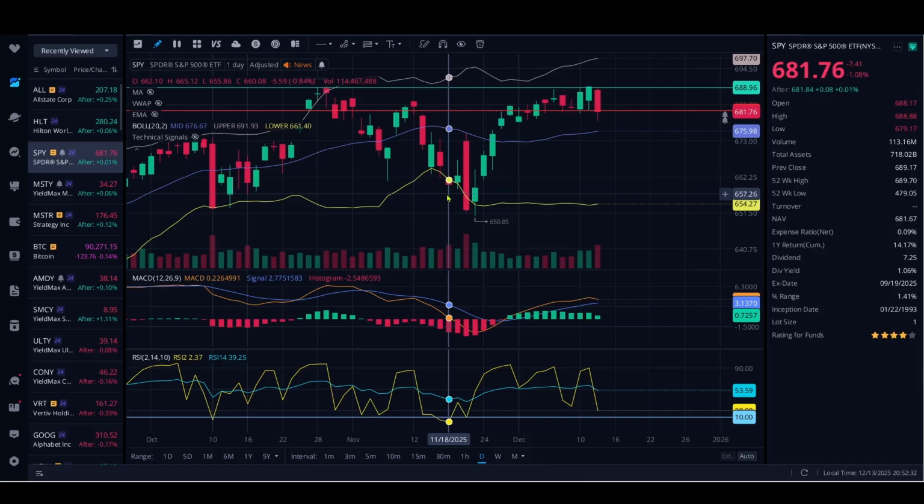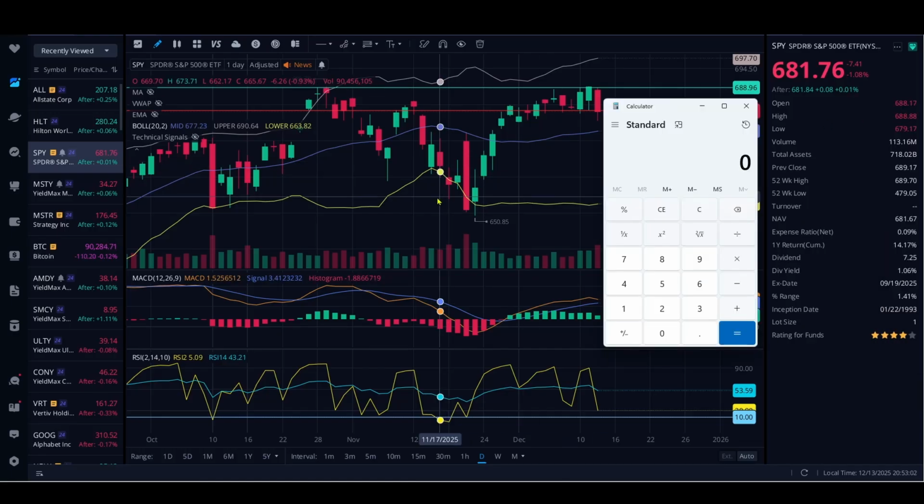And then how about a third purchase? Can we do a third purchase right here? We are at the bottom of the Bollinger Band, so that looks good, but that RSI 2 is above the 10. Now, that's a call on your side for that. You would have to find out, well, what's the average that you're at currently? And we can figure that out right here just simply by adding the 2 and then divided by 2.